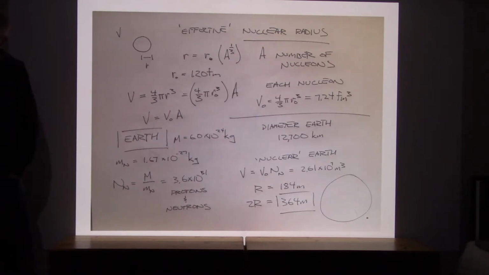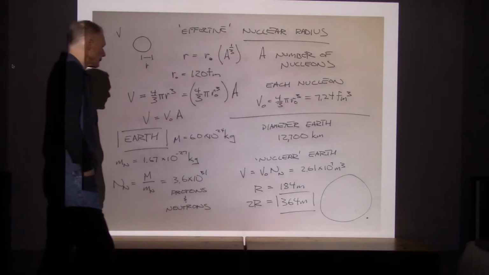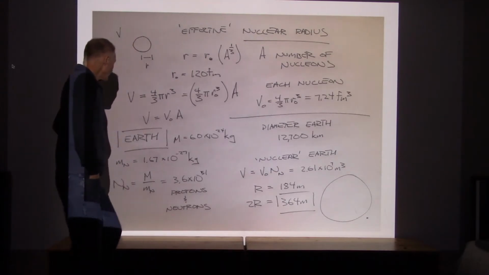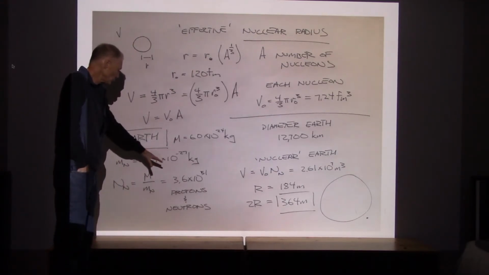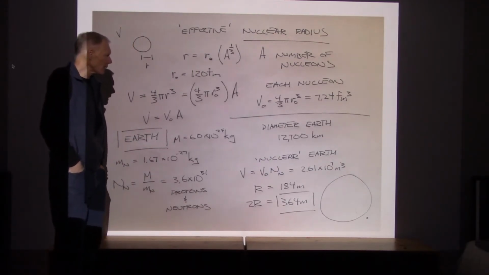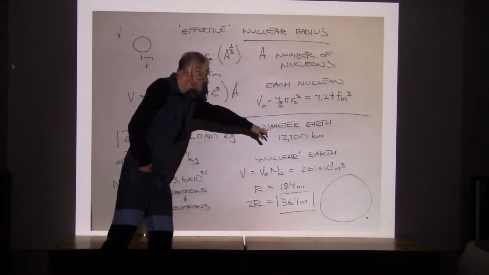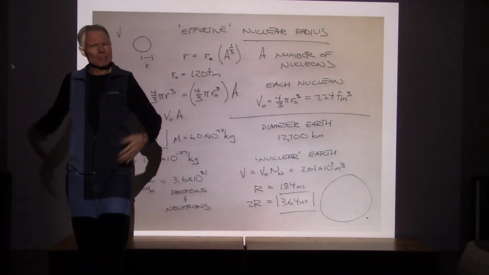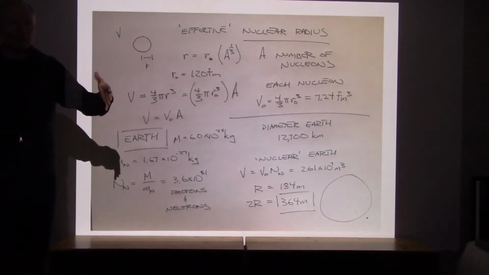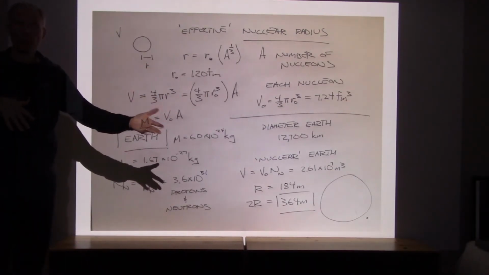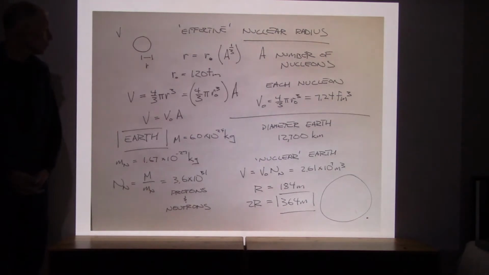Now 10 to the 51 is not a number we encounter often, but it's an enormous number. 10 to the 51 is really big. All right, so if we've got that many protons and neutrons that make up Earth, and Earth currently has this diameter, what is it that's taking up most of that volume? Is it the protons and neutrons, which are making up most of the mass, or is it the electrons that are taking up most of the volume?